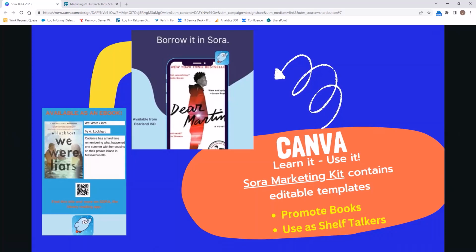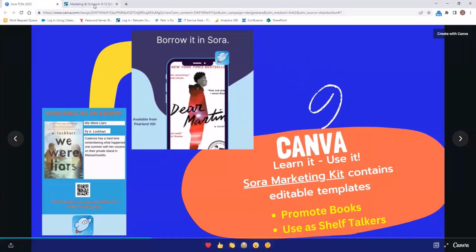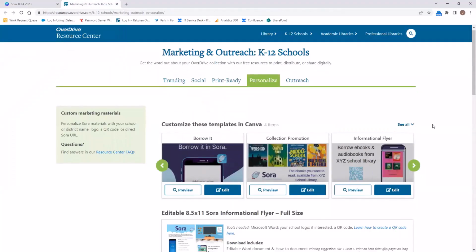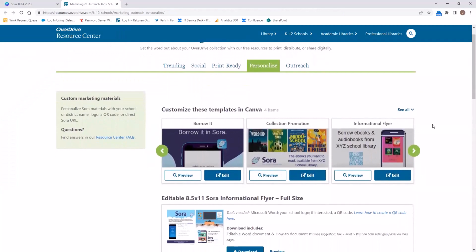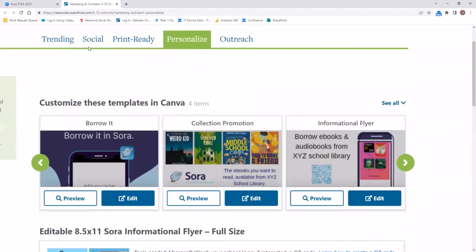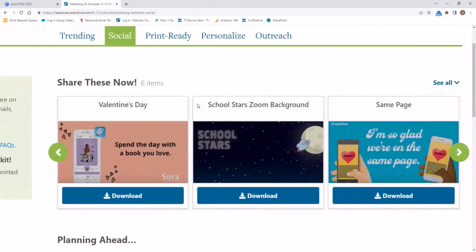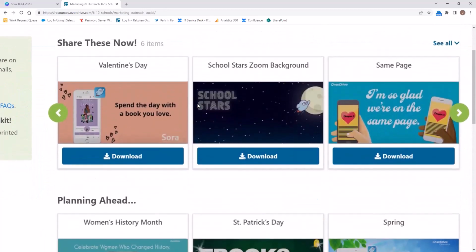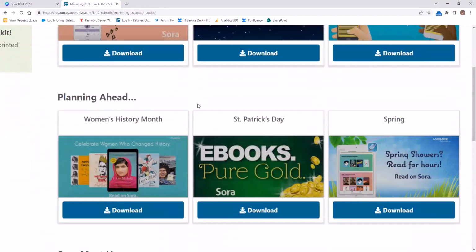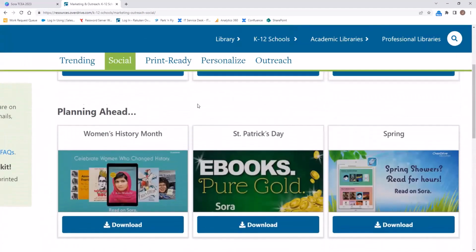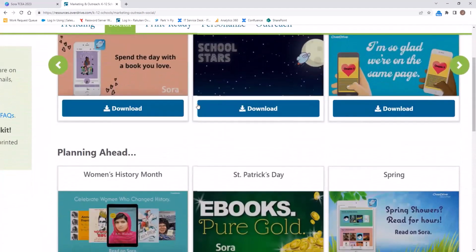So these are 2 things that were in the Sora marketing kit that I just went in and edited myself. There are all kinds of social things that you can go in and edit, and it takes it right into Sora, and then you can change out the graphics. Some of those books are books that we're actually using in February, which is tomorrow, Black History Month, and books that you're using for your book club.